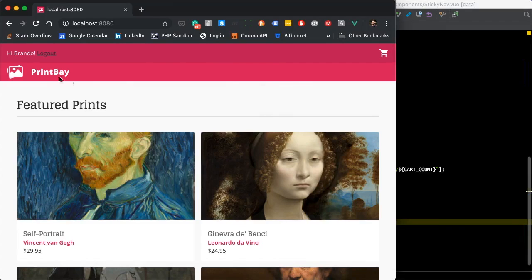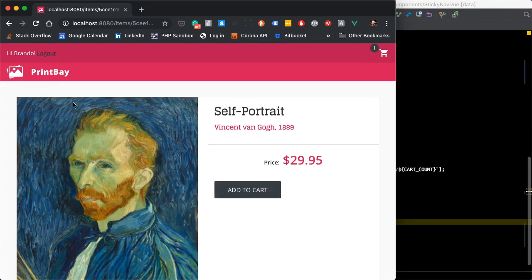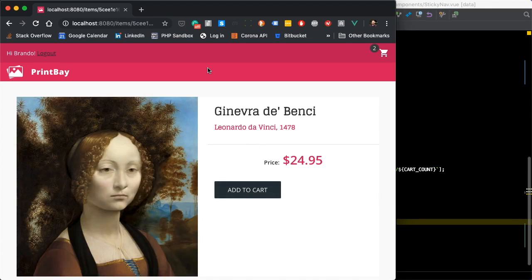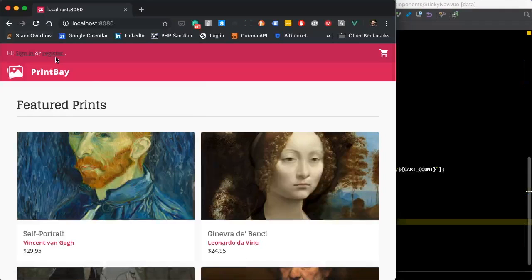So once those changes to the code have compiled, come over to the browser, and what you want to do is make sure you're logged in. You should now see that logout link there. But let's go ahead and add an item to the cart. Let's just add 2 for good measure. And what we'd expect to see now when we log out is, firstly, that the sign in and register link are now shown. Secondly, that the cart now appears to be empty.